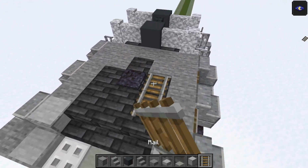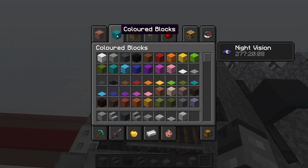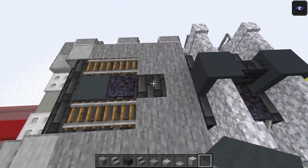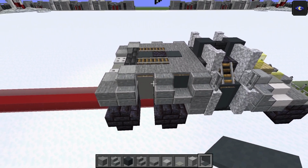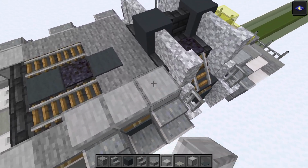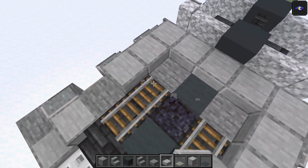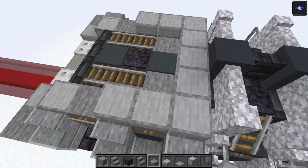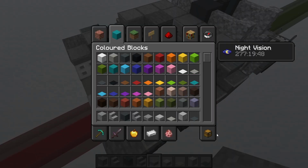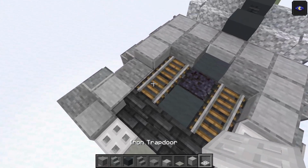2 rails on each side. Need the grey carpet. It's just 1 there, 1 there as well. Smooth stone slab. I'm going to take this and do 1, 2, 3, 4, 5, 6, 7, 8, 9. Stone slab there and there. And an iron trapdoor just here and here.